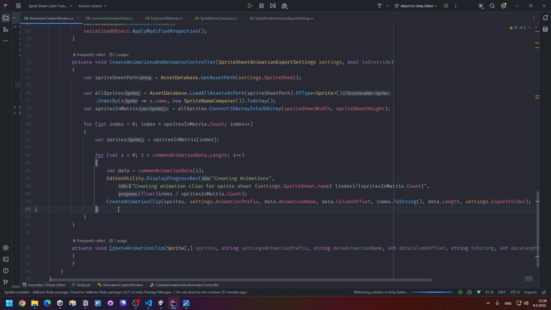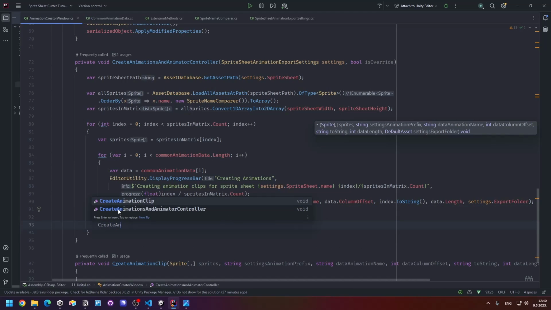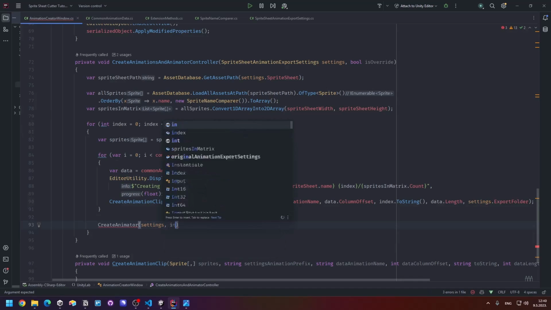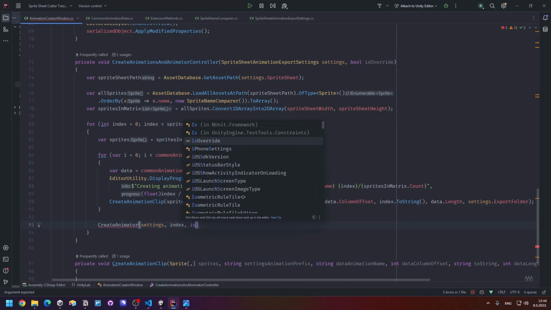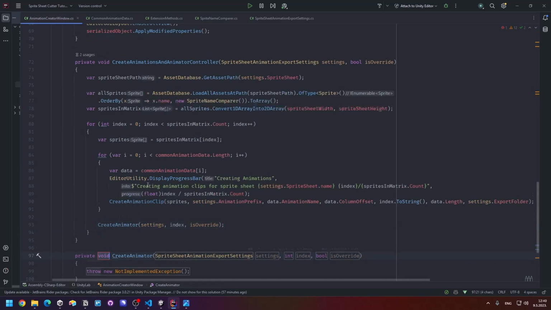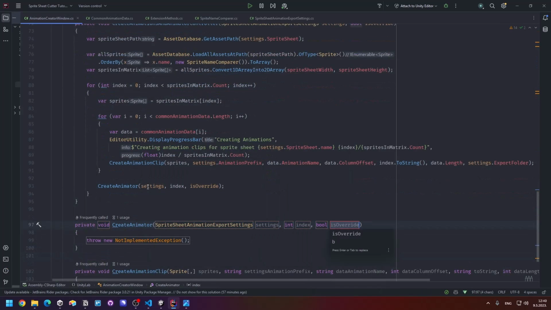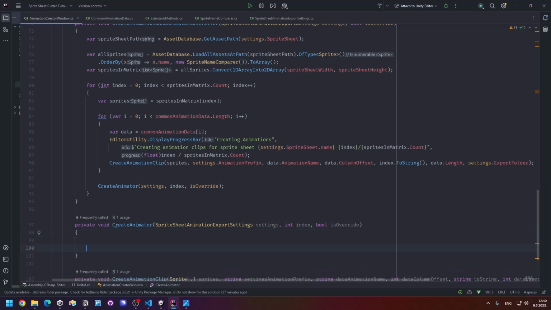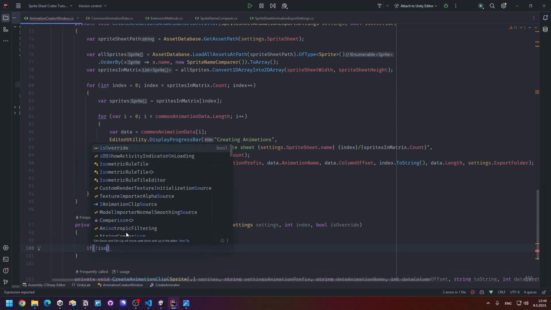And when we finish creating all the animation clips, we're going to have the method called create animator, which is responsible for creating the actual animator, and that one is going to take only 3 parameters: settings, index, and is override flag. Let's create it really quickly, because that's the method that is going to take slightly less time. We're just going to check here, for example, if is override.